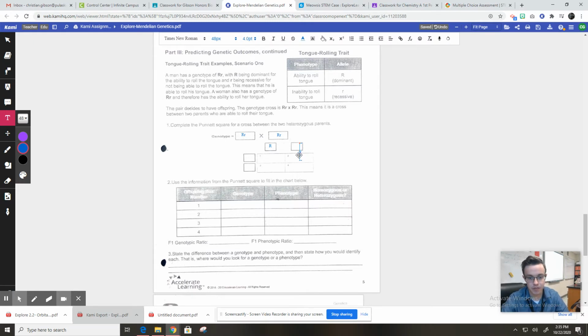Oops, lowercase. We can't split up the parent genotypes, okay? Because it's important to understand that the offspring would be inheriting possibly these genotypes, these alleles from sex cells of one parent, and then these from the sex cells of another parent. Okay. There we go. Now, all we do for a Punnett square is we cross, or where these would intersect in these boxes will be the possible genotype of the offspring.